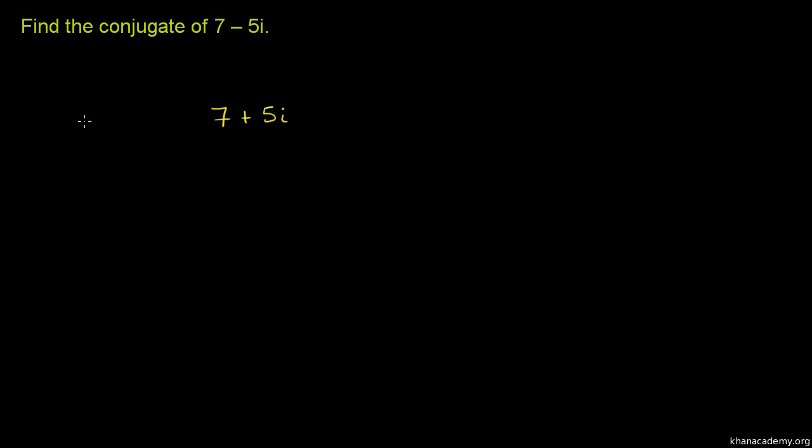And sometimes the notation for doing that is you'll take 7 minus 5i and you put a line over it like that, that means I want the conjugate of 7 minus 5i, and that will equal 7 plus 5i. Or sometimes you'll see z is the variable that people often use for complex numbers. If z is 7 minus 5i, then they'll say the complex conjugate of z, and you put that line over the z, is going to be 7 plus 5i.